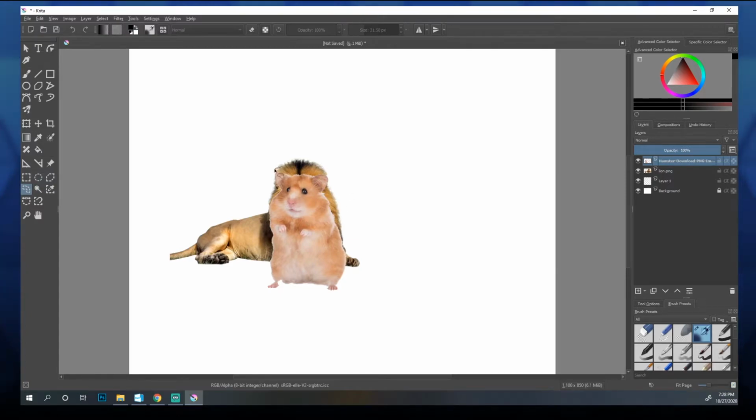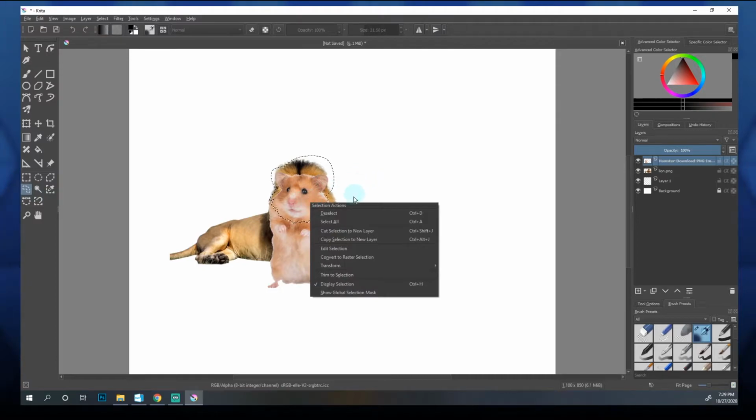So let's go ahead and go back to that hamster head and do some zigzags. Remember, we want it jagged just to kind of help make things not look so clean. There it is. Now, while I'm on the selection tool, the little bean over there, I'm gonna right click or pen click, and you see it gives you the option to cut selection to new layer or copy. Now, cut is what's gonna be destructive editing. That's what that term is all about.